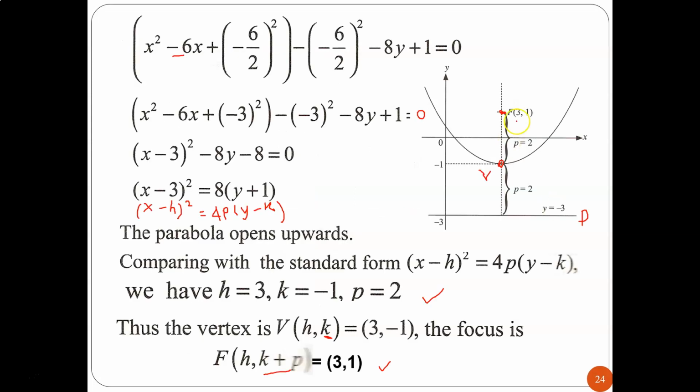That is what we had earlier. So remember to label your parabola, your graph. Label it. Where is your V? What is the point for the V? And label where is your F? What is the point for F? The coordinate. Put it in as well as your directrix. And usually the directrix, we write it down using an equation like this.